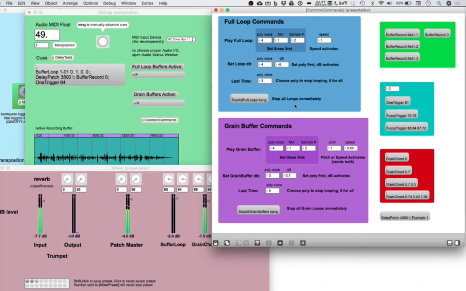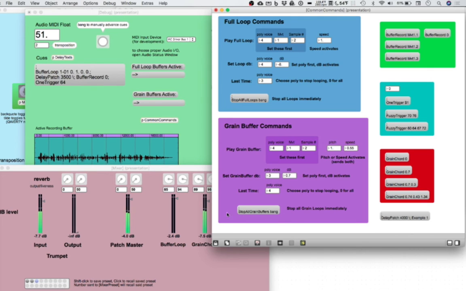But this is just to make sure that if you have any setup issues, like say that we were going to rehearse the actual piece, if for some reason the buffers aren't recording or the patches aren't activating or doing the things that they need to, then you could always come back to this debug window and these commands and just see whether it's a product of the cues or if it's a product of the patches themselves and how your setup is actually configured. And so you can always just test drive those elements by themselves and not have to do it in the context of going through the actual music to make sure that all the cues are done in the right way. And that's all of the patches.